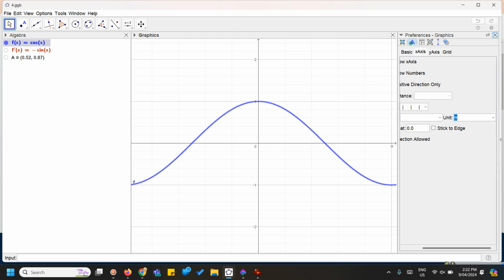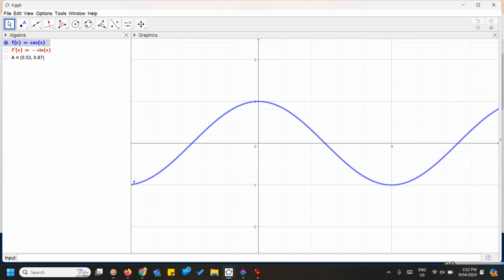There we go. So there's our y equals cos x. If we want to know that point there, if I zoom in on it, well, I'll just plug it there. There is the point on the curve in question. I'm not quite sure why GeoGebra does this, but it actually breaks up pi in blocks of 5 rather than 6. So we just need to be aware that that's pi on 6 there. I probably would be able to change the settings somehow. I don't know how to do that, but there's pi on 6 slash root 3 on 2 right there as decimal equivalents.